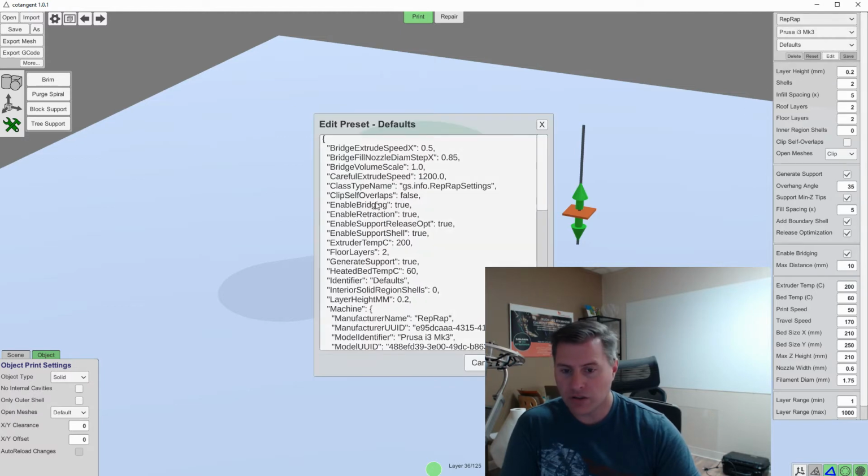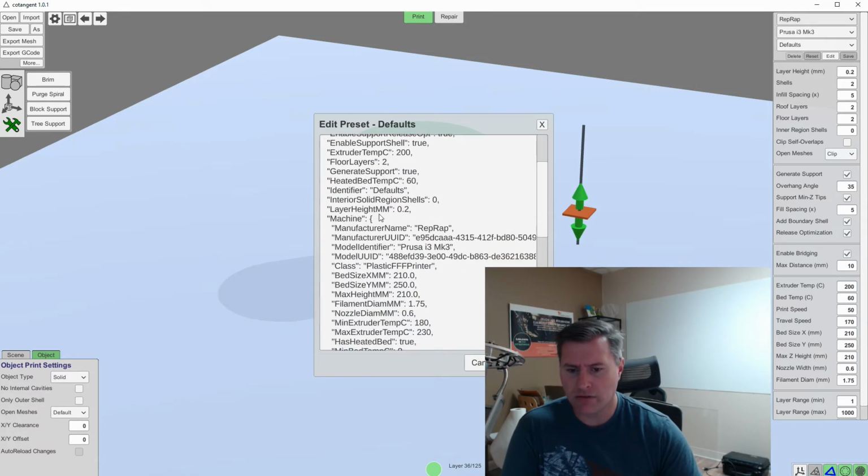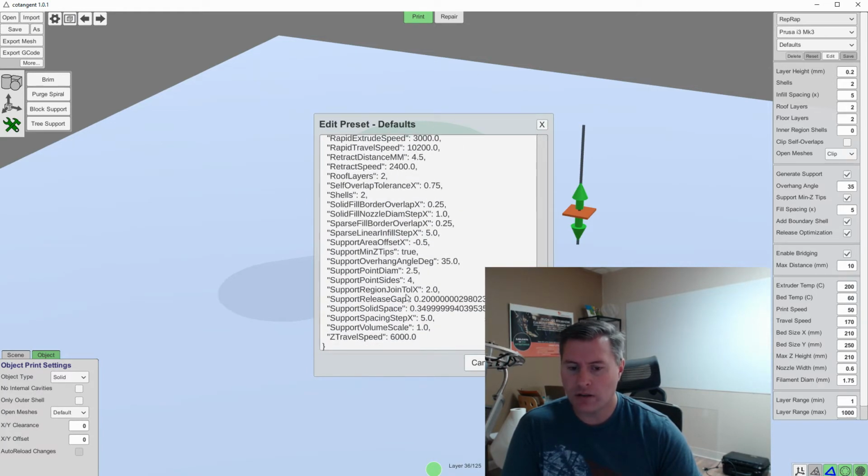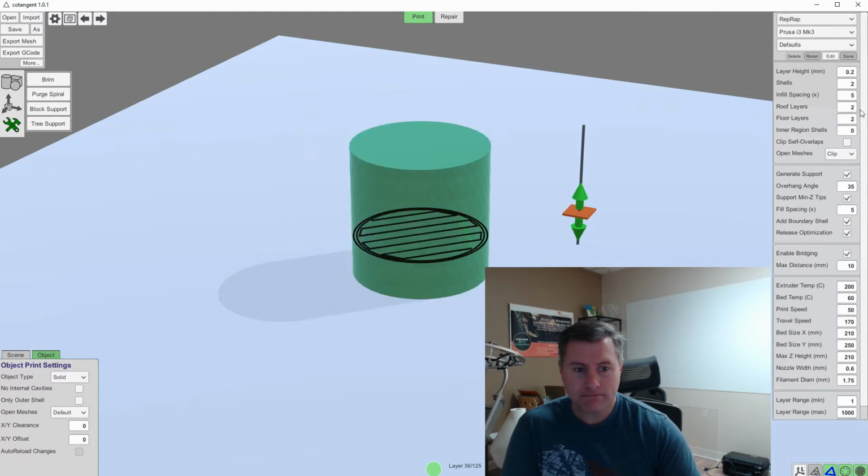You can edit these yourself, right? So I think there'll be more presets in the future, but this is just some basics if you want to play with your own. And then all sorts of things for layer height, shells, all of that. But there's a lot of other tools inside of here for working with meshes and repairing them, putting in supports, all of that. Very, very cool.